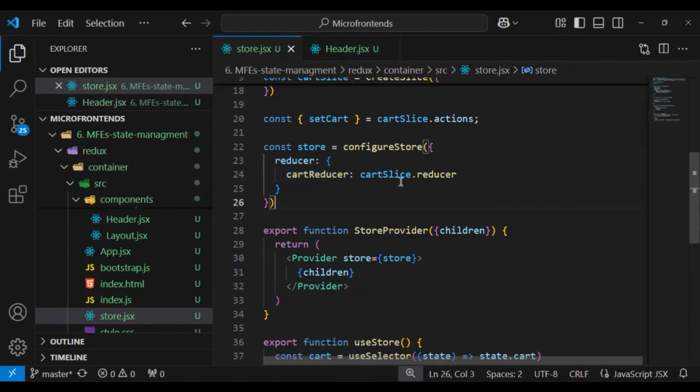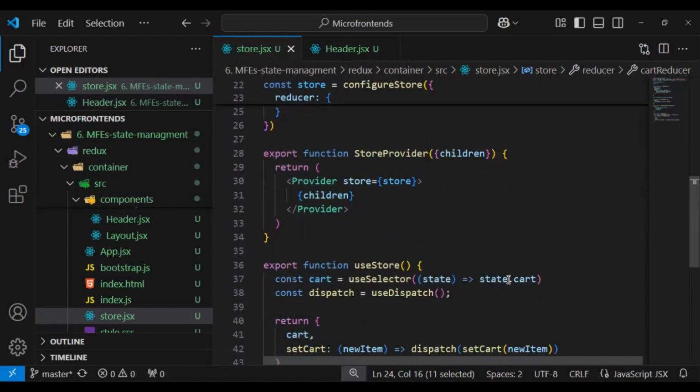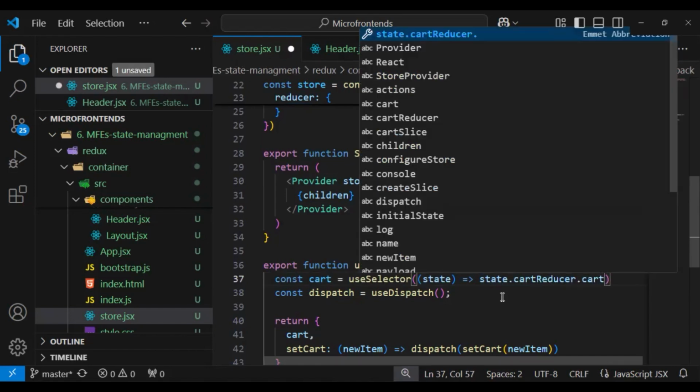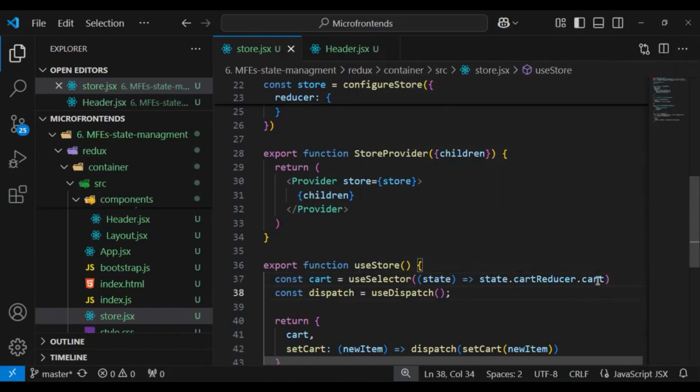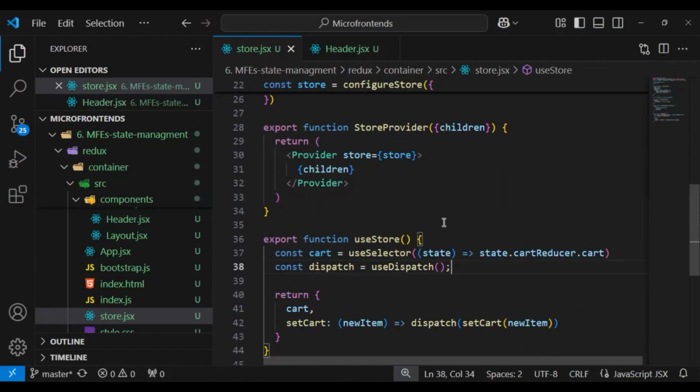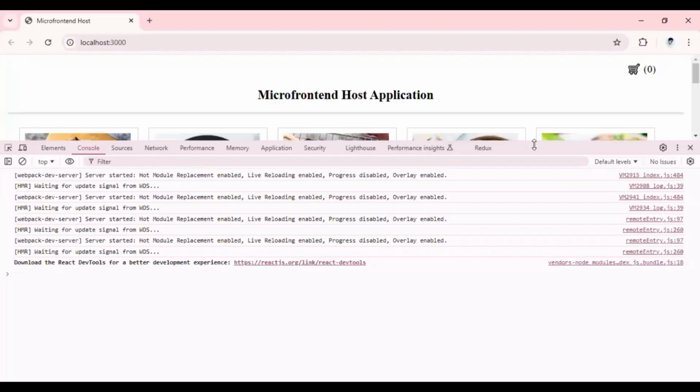That means if we have state related to the cart variable, that will be stored under the cart reducer dot. So let me copy this, and if you go below, here we have state dot cart. So instead of that, we will use state dot cartReducer dot cart, and it should fix our issue. Let me save these changes, and let's go to Chrome again. Our application is working now, right?